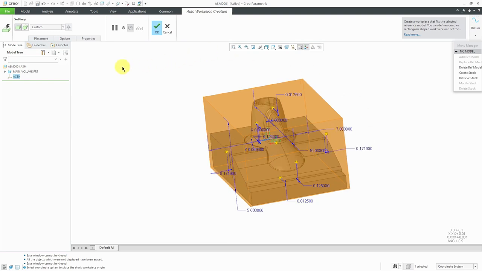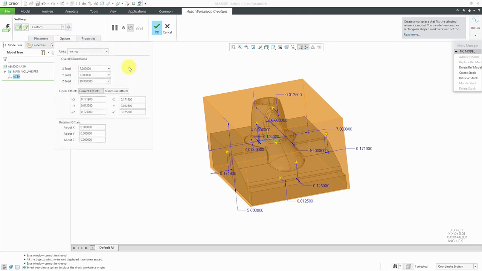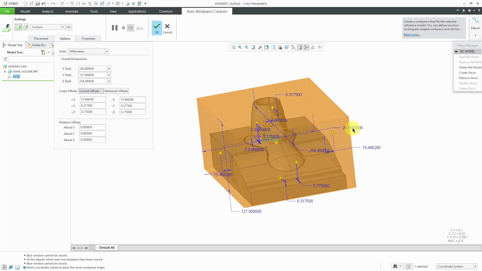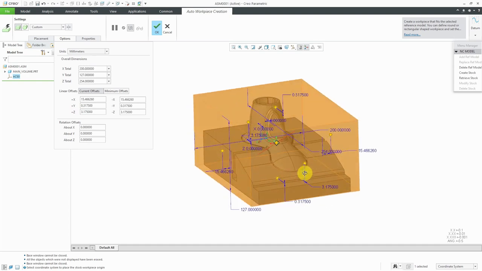If you take a look at the ribbon, you have the controls of whether you're going to do a rectangular workpiece or a round workpiece. And if I go to the Options tab, we can also change the dimensions from this location. Also, importantly, we have the ability to change the set of units from inches to millimeters. In this case, maybe I'll change this number to 200 millimeters. Let's see if I can go with 125 on this one.